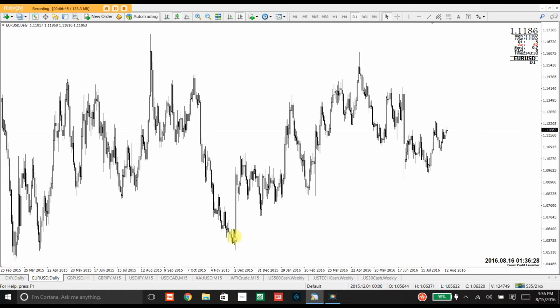Okay, so the way we use the Fibonacci tool, okay, is it's a tool that measures a retracement from a swing low to a swing high, okay, or a swing high down to a swing low. It measures a potential retracement into that range, okay? As you can see right here, we have a swing high and a swing low, okay? This creates a trading range, and price traded back up into that range before trading away from it, okay? That's a retracement right here. We see the same thing occur right here.